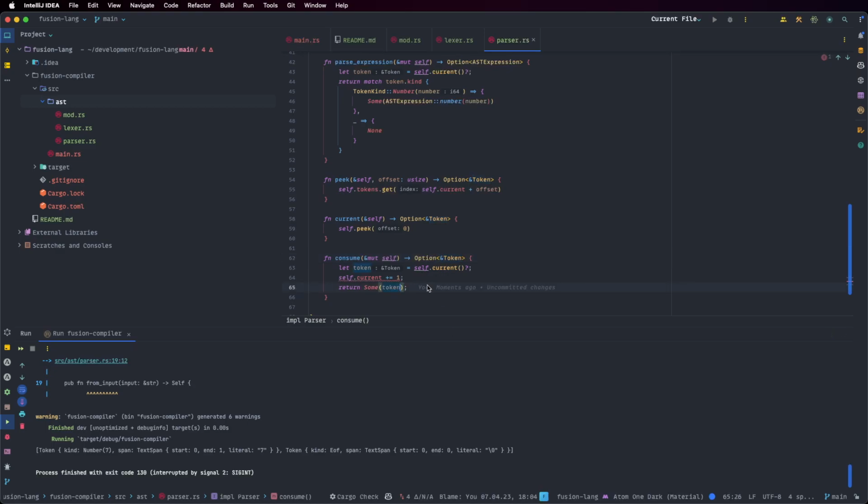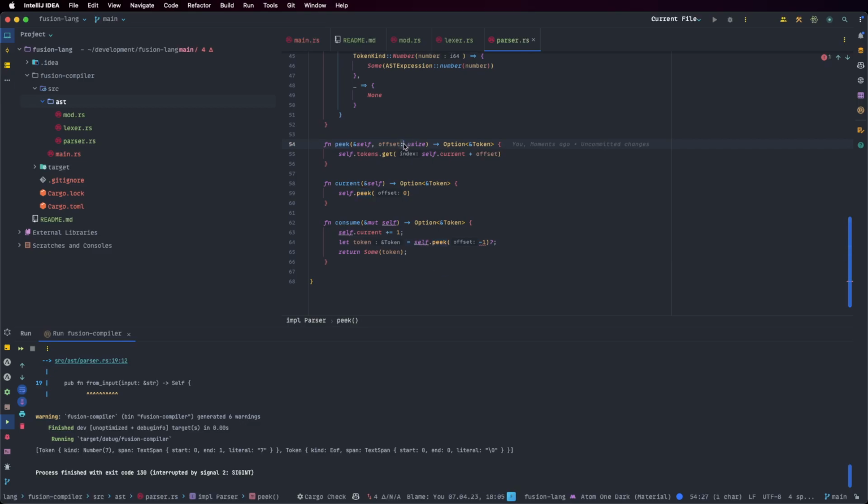I don't think we need to clone here. Cannot assign because it is borrowed. Yep. Okay, let's see. And we'll just say like self peek minus 1. Does that work?